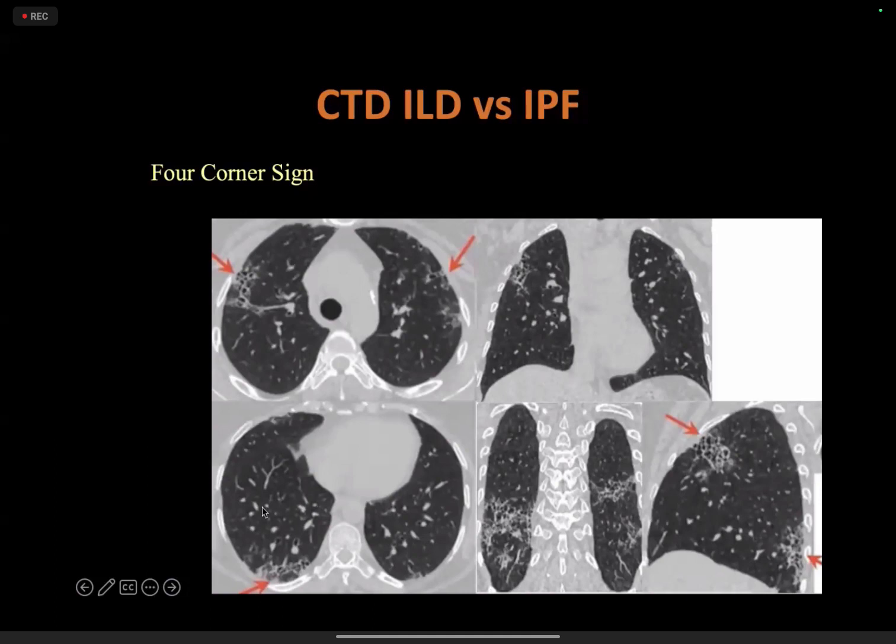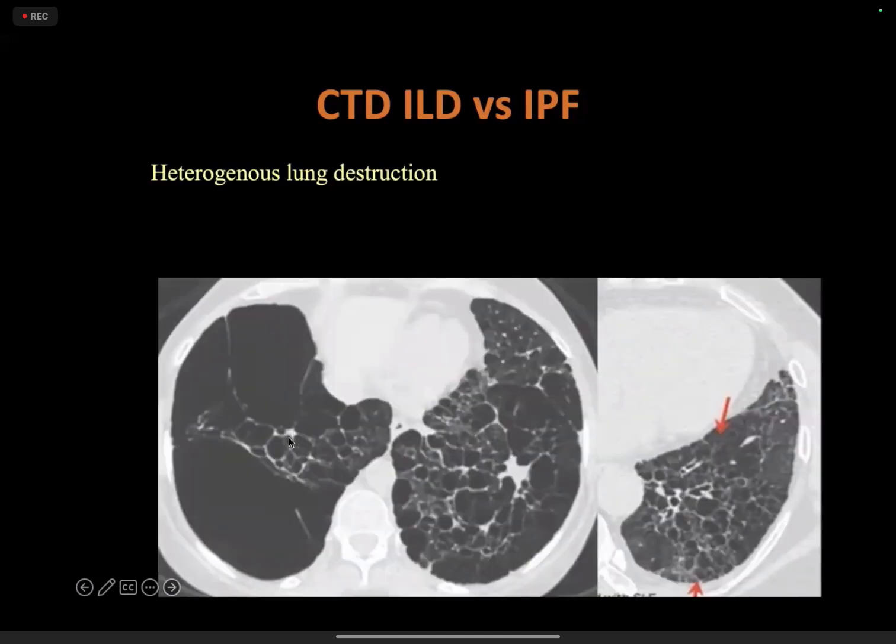So you might think that the lower lobe posterior part is what we see in UIP also. So how is it different? Remember, this is not at the bases. If you see the sagittal recon, the bases are actually not significantly involved or are spared. Rather, it is somewhere higher up. So that is how it is a little different on coronal. Also, you can make out that it is not at the base itself. Those four corners, if they are preferentially involved, like in this case, this is CTD related ILD and more specifically a scleroderma related ILD.